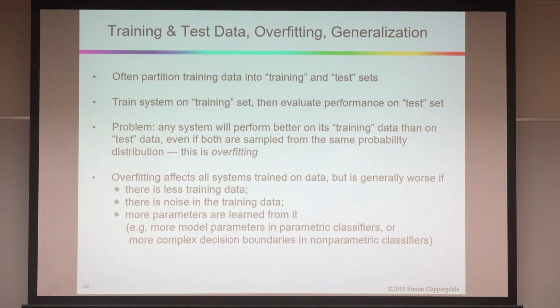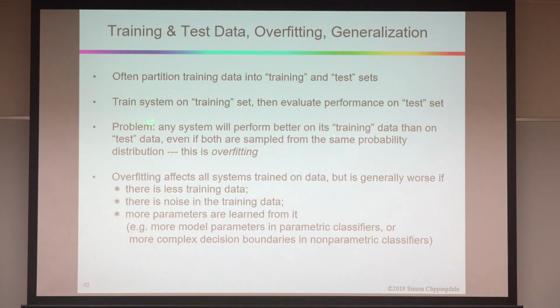Issues with this kind of classifier include overfitting and generalization. Typically, we partition the training data into training and test sets. So you use some of the data to set up the classifier and then use the rest of it to test how good the classifier is. So train the system on the training set and then evaluate performance on the test set.